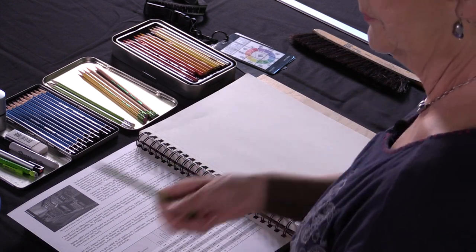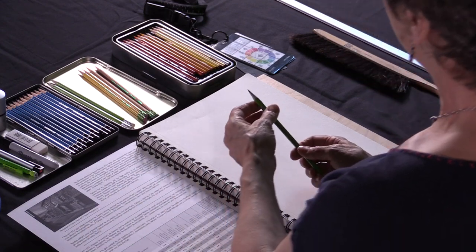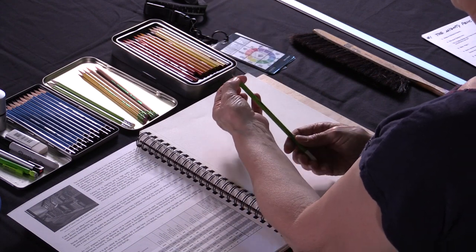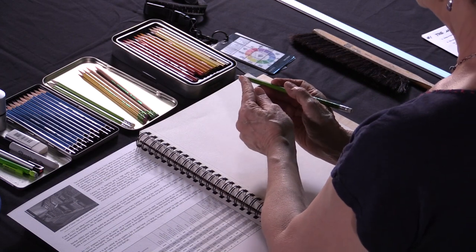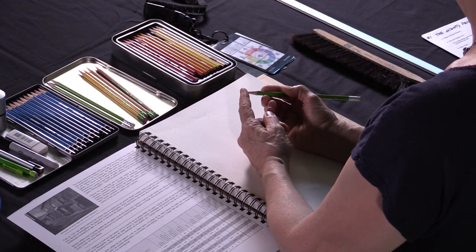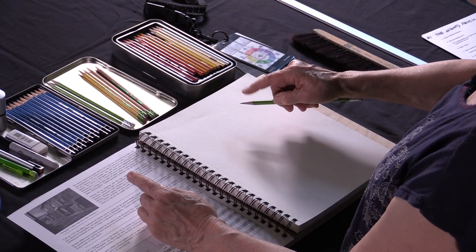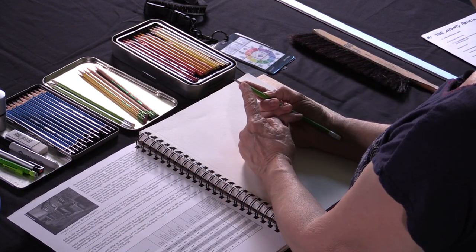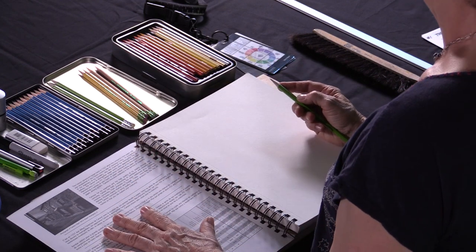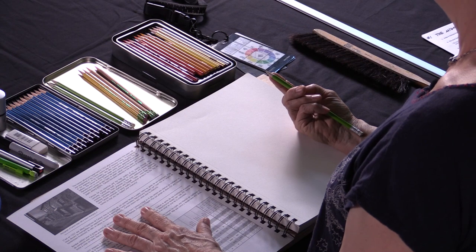I also want to tell you that there are two parts to your pencil. There's the tip right here, and then there's the side of the pencil. So when you're holding your pencil like when you write, you're using the tip. But when you're holding your pencil like this and applying pressure to the top of the pencil, you're using the side, okay? So let's try making some lines using both ways of holding the pencil and using both parts of the pencil.